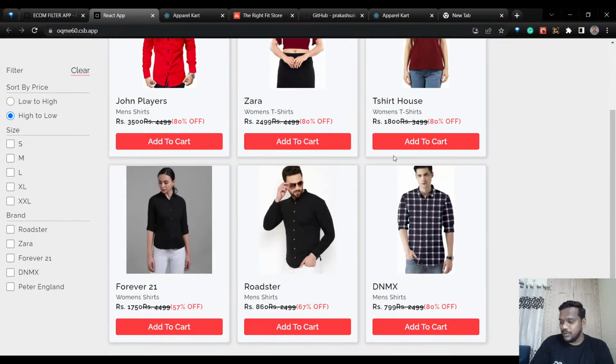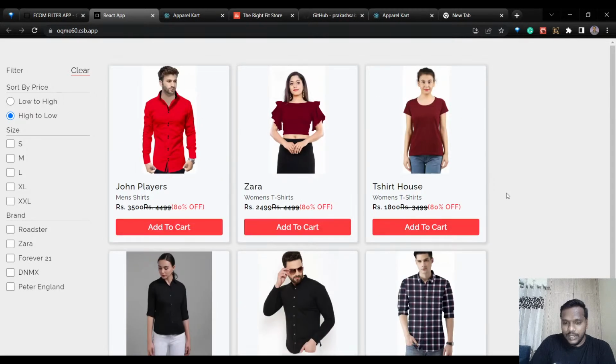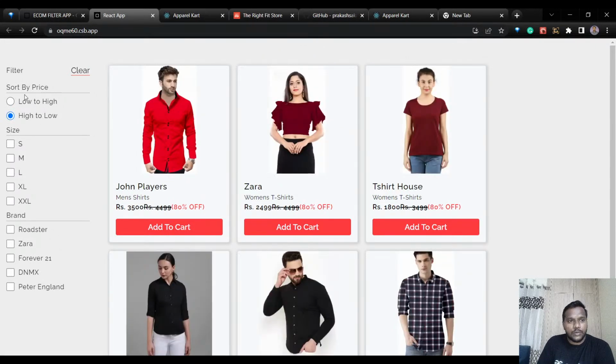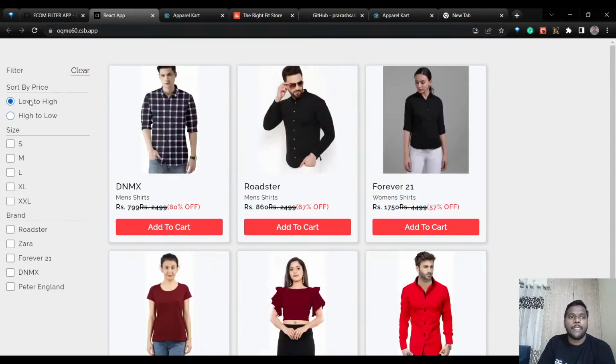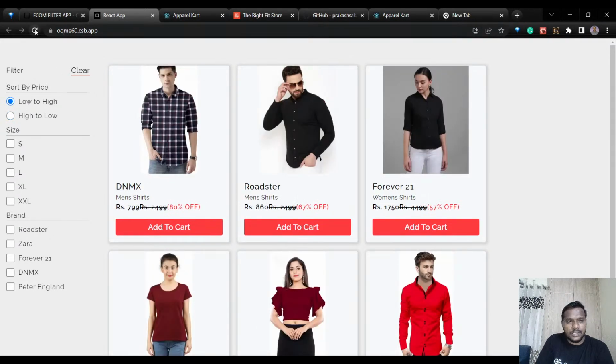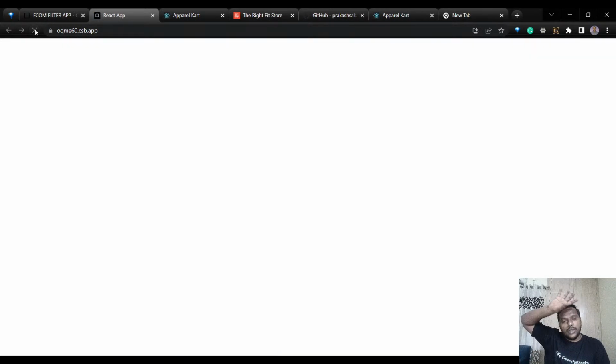Okay. Now this is actually bringing a smile because we did everything from scratch. All the codes. I just asked you to make the filter section, and then we have written all the codes, and then it is working fine, right? If I do low to high, then it gives me price low to high. It's working so smoothly also, right? And if you see that the page is not refreshed or reloaded, and we are getting it so smoothly. And then if I refresh it, it will come as the original state.